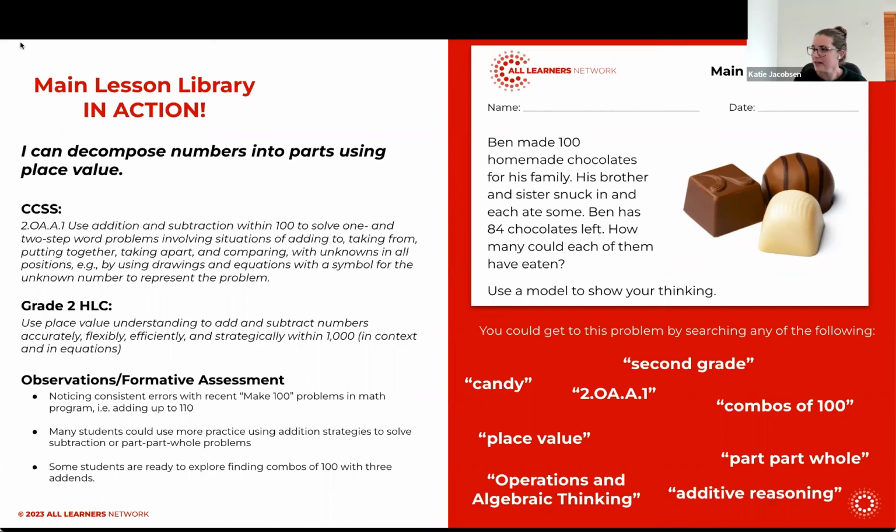Great. Okay. So let's just take a moment then and think about this problem. So think about some real life students, if you've had experience with this grade level, or you can just imagine, how might you imagine students might enter into working with this problem? Just take a moment and think. You can share in the chat if you'd like. What do you notice about the low floor part of this problem that allows students to enter in?